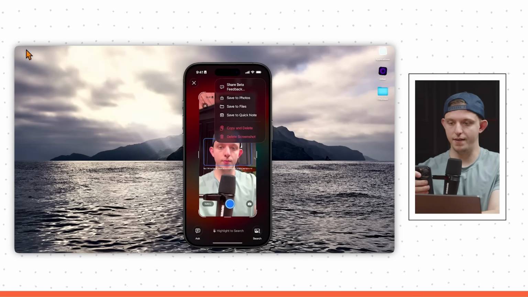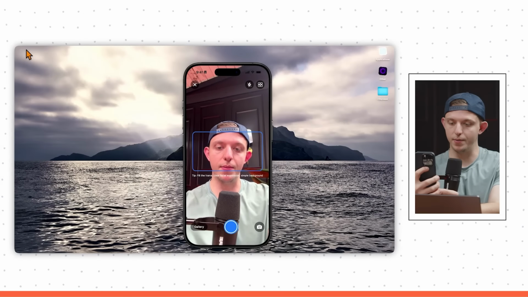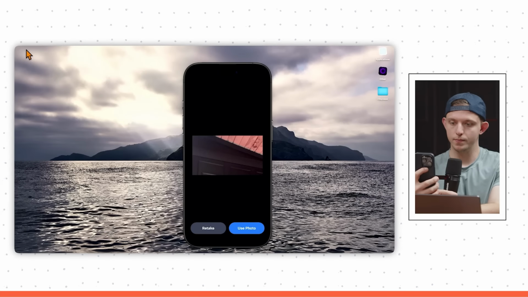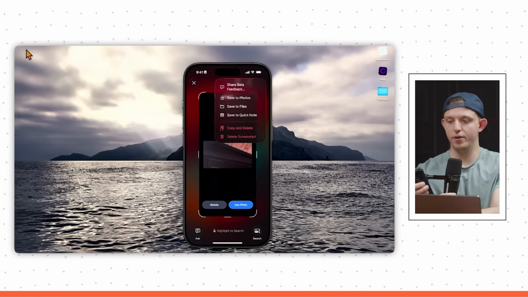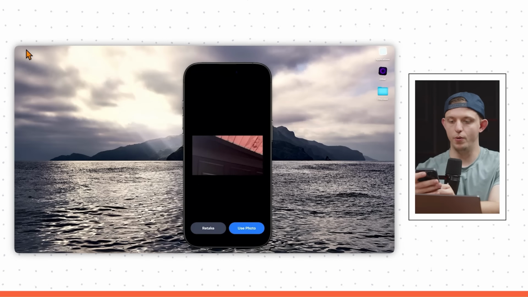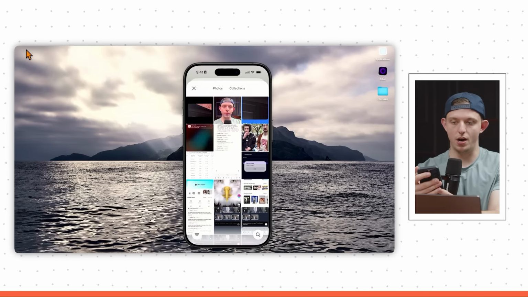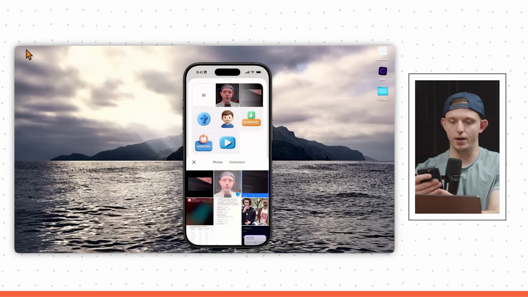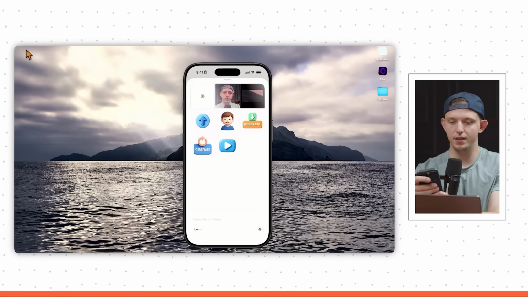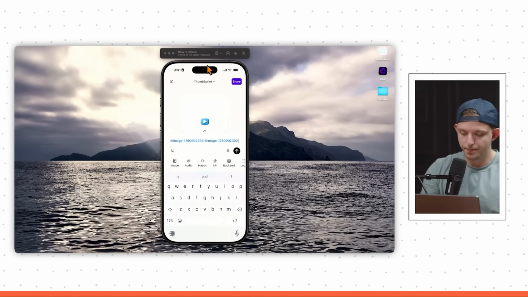Now I'm going to save to photos. Now what I'm going to do is actually take a photo on the camera, and I'm going to screenshot this. And now what we're going to do is pinch images. We're going to hit this top left square right here. We're going to upload this image, and this image. We're going to select this one. I'm going to add these images to the prompt.